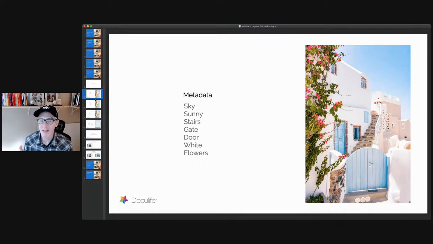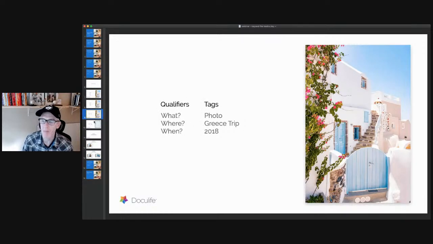But these aren't the type of words that we want to use as tags. This is what we call metadata, and this is what you would use to find one specific photo on, say, Google Images or a stock photo site. You're trying to find one specific image that has these attributes to it. So these are what we call metadata or attributes or keywords. These aren't tags. Tags are a little bit more general, a little bit more higher up, and a little bit more vague.